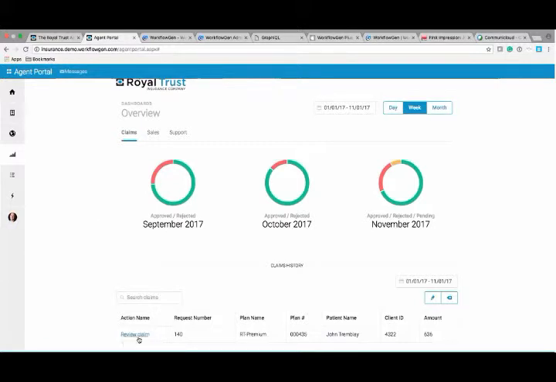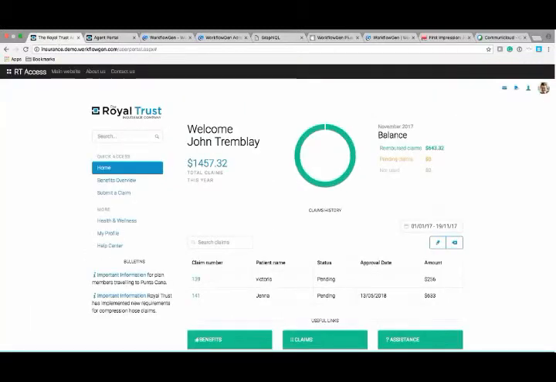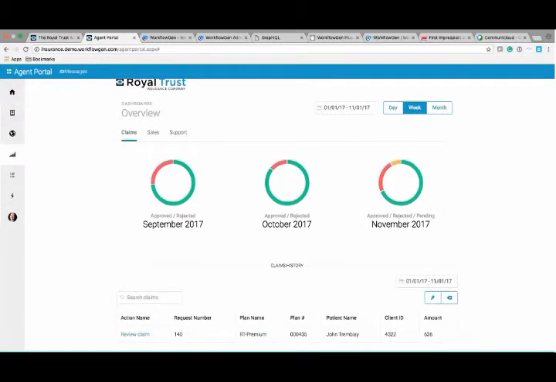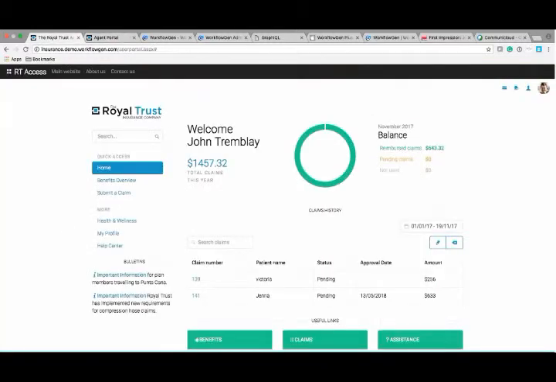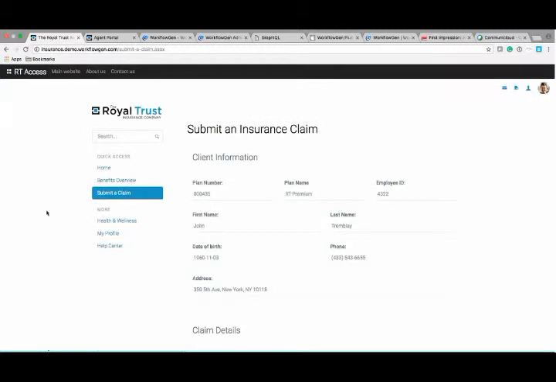So I can have a look at my actions to do. So when a claim is submitted by the client here, the agent will be able to retrieve his actions to do. So just a quick presentation. Here I can click on submit a claim. I can retrieve a web form. So it will be a simple HTML page.